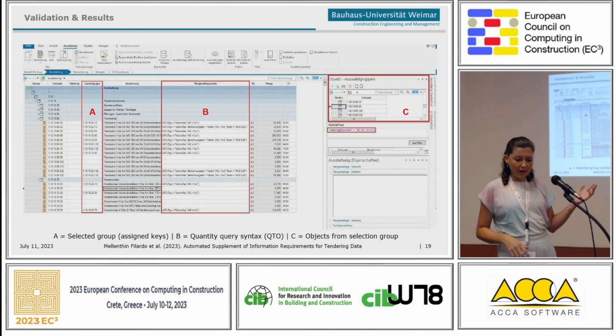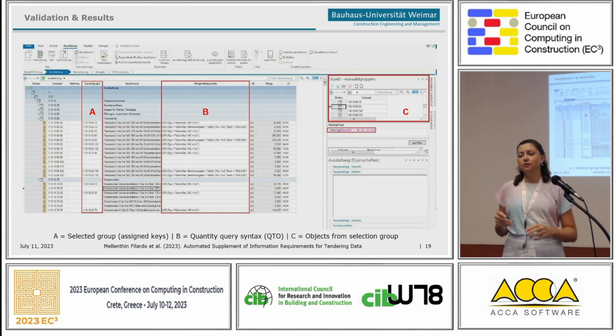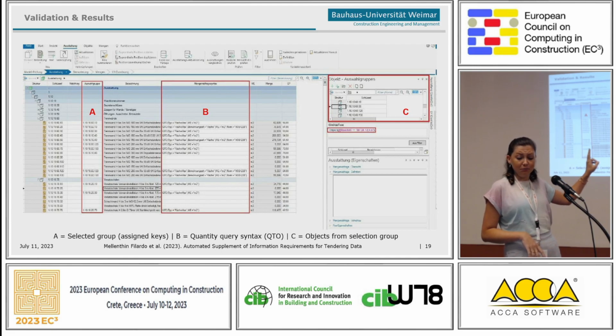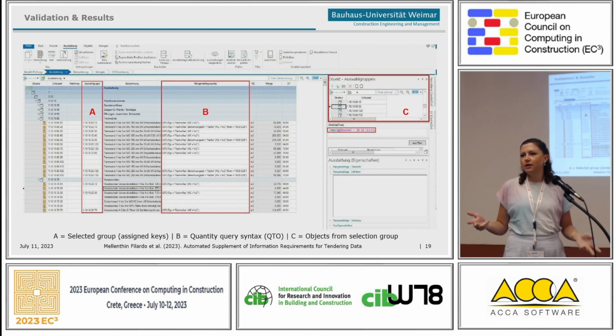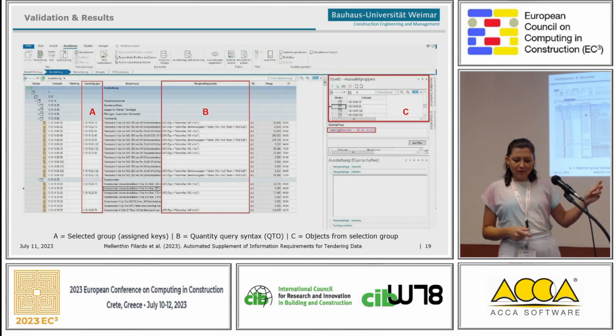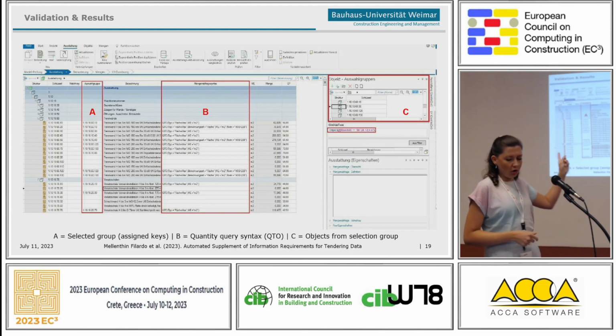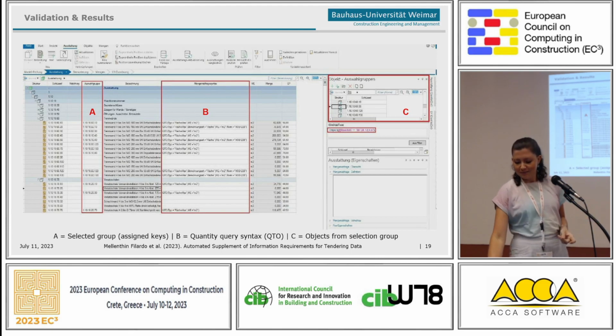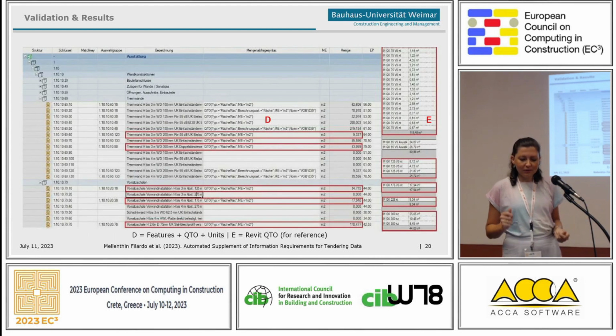And that's how it looks in I2. We have in row A the key tables. That's the number that users could also choose some other number. You can just generate it in the table and choose, I don't know, if you wanted to call it pink and red, it would probably also have worked. In the second row, in B, we have the quantity takeoff, because that's a major part of the tendering data. We need the quantity takeoff, so it's there. And in C, we see the object groups that were selected.